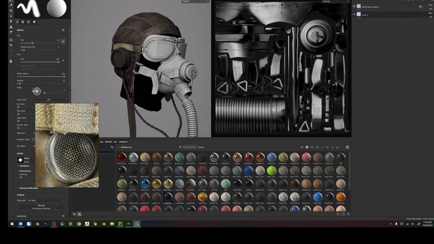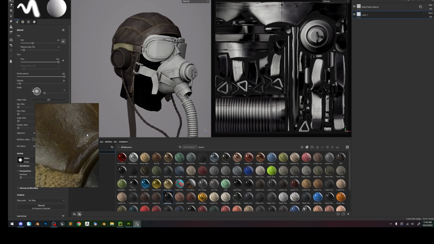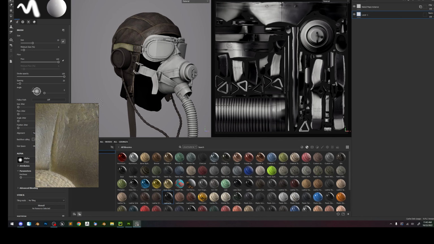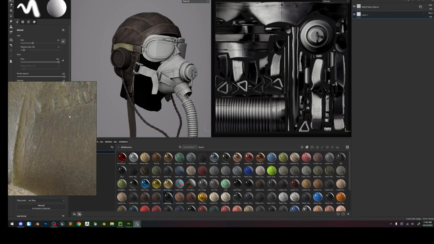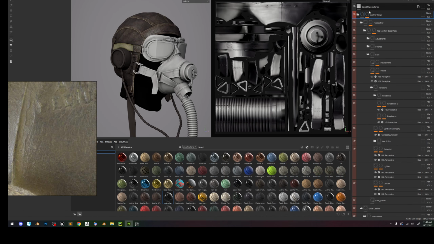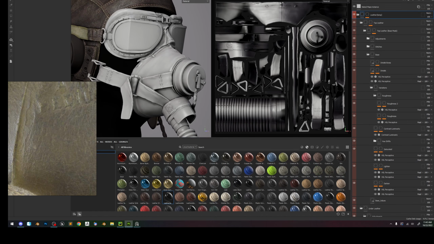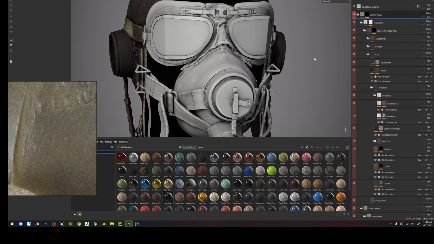For the mask, there's like a way different leather type, I think at least. For me, it's not too important to get the material 1000% right all the time. Like I'm pretty sure this is leather, so it looks like leather to me, so we can just go with that. So one thing that's important, I drag it underneath the baked map instance, because that's gonna apply all the nice effects that we have in there. Now you're gonna see nothing happens. This is right, because we have our mask.